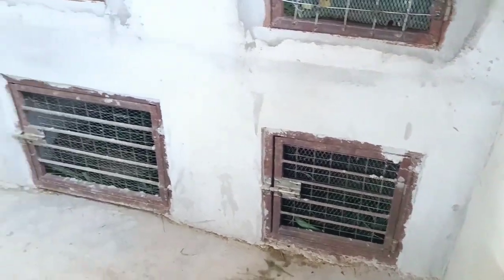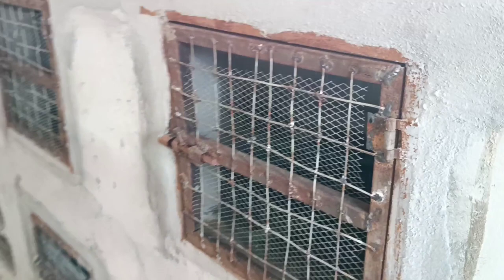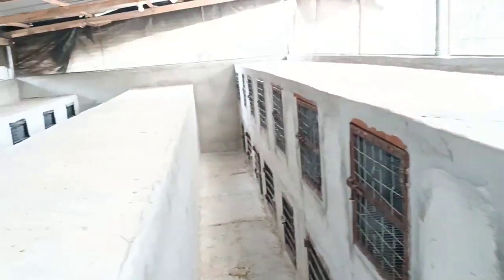There are 26 hutches in this place. 7 are already being occupied by the animals, while we have 19 left waiting for the animals to litter and then they will be transferred there.